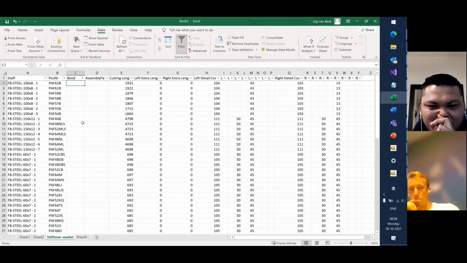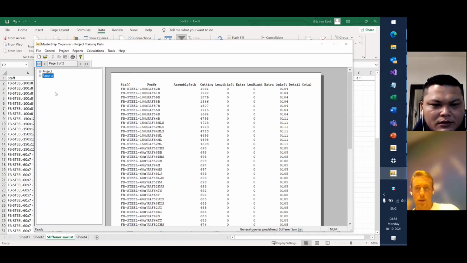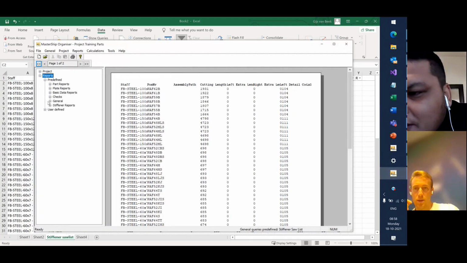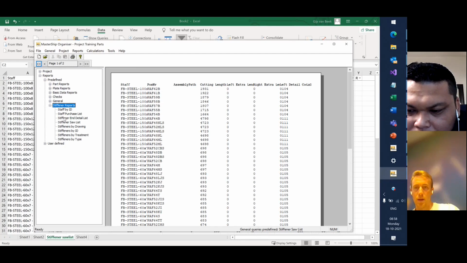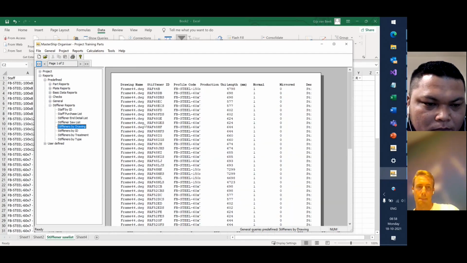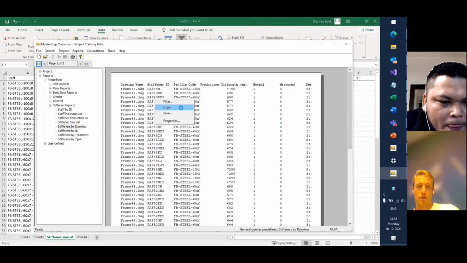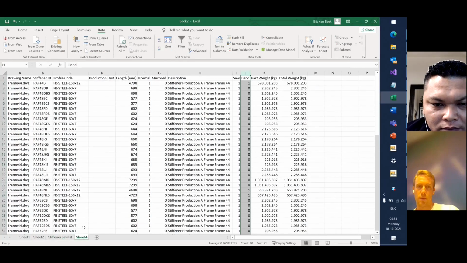Can you show me where to get this? Which one is that? The bend info. Yeah, bend information. I think it was report. And then I did stiffener by drawing. And then I copied it. Stiffener by drawing.